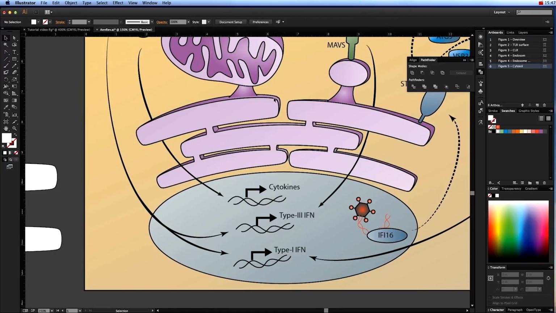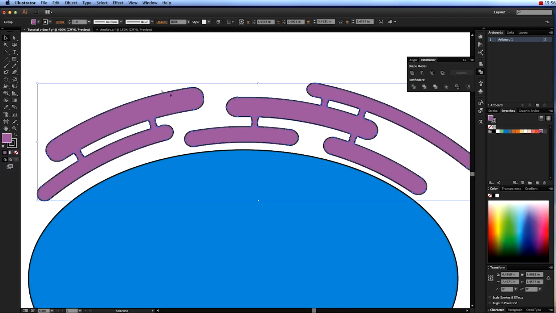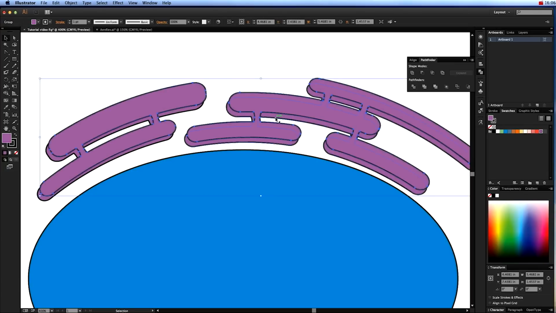So the next thing to do, if you want to give it a bit of a 3D look, the way that this has, is to basically make a new copy of this. So to make this a little bit clearer, I'm going to fill this guy in, the new color. And all we're going to do is make a copy by clicking and dragging, holding the Alt key. One thing that can help is to lock the one in the back, so Command 2.